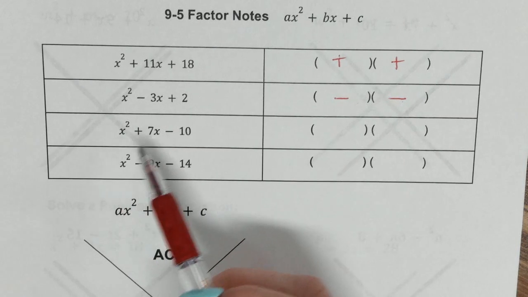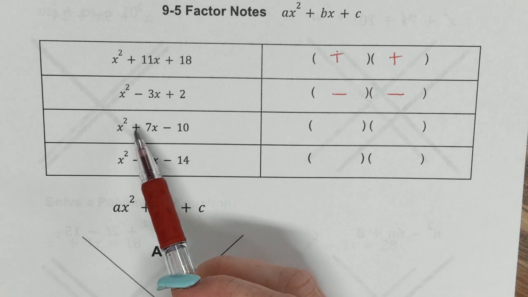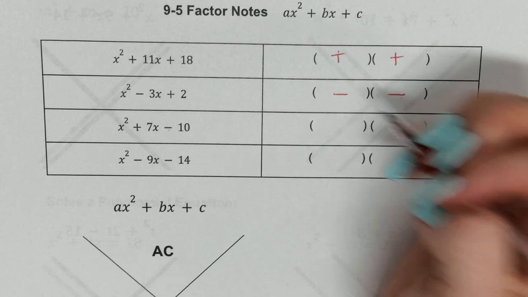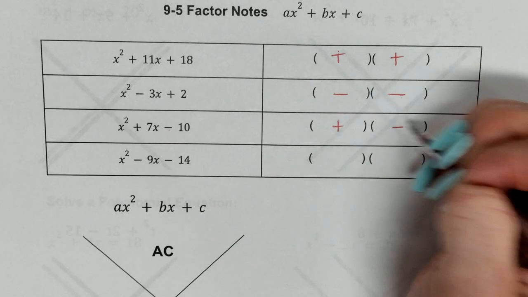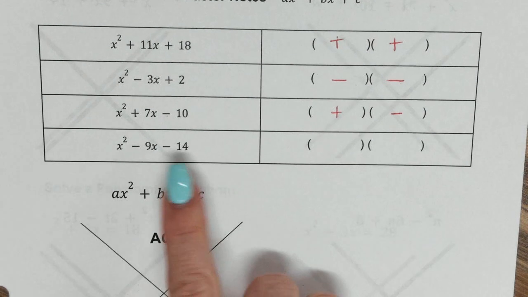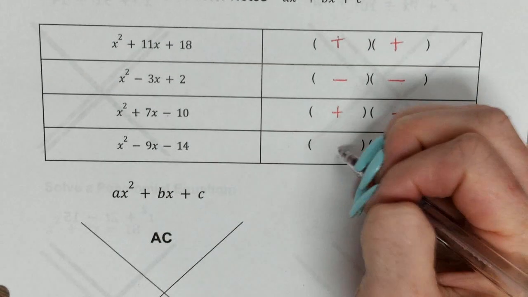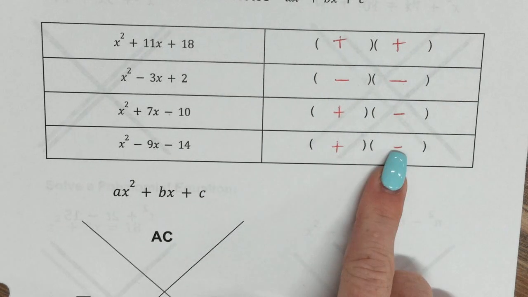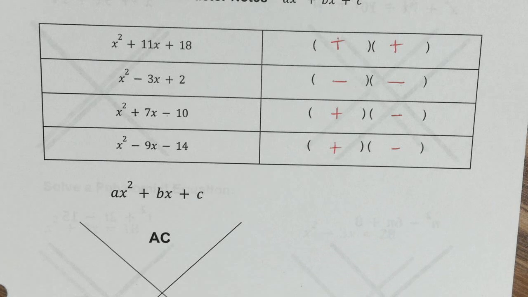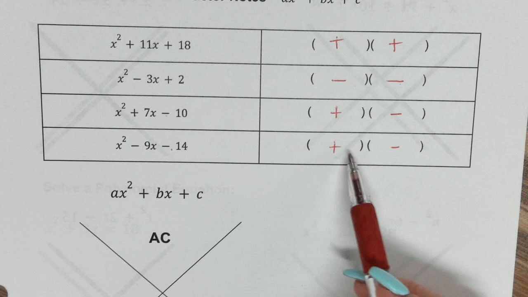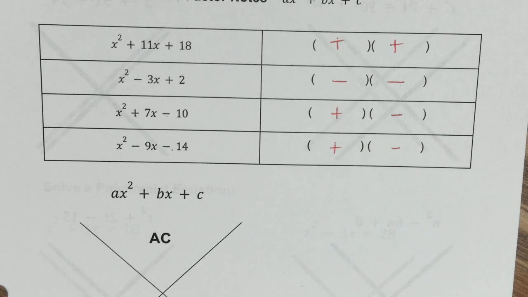All right, when you have a quadratic and the first sign is an addition sign and the second sign is a minus sign, then you're going to have two opposite signs. And the same thing goes when they're both minus signs, you're going to have two opposite signs. And it doesn't matter which order it's in. It could be a minus and then a plus. It's just two opposite signs. Because the only way to get a negative on the last term is to do a positive times a negative.